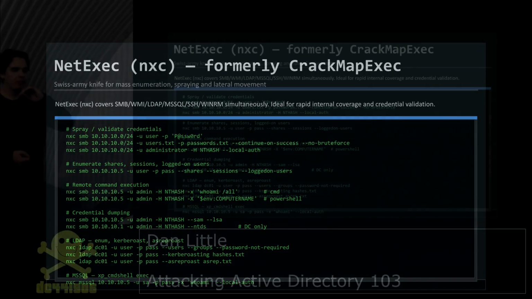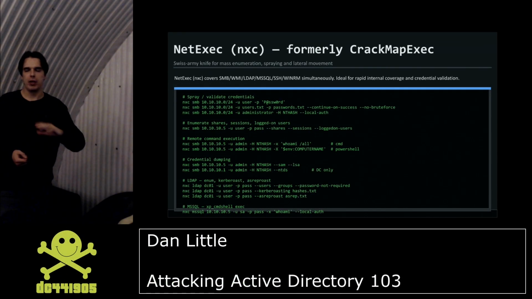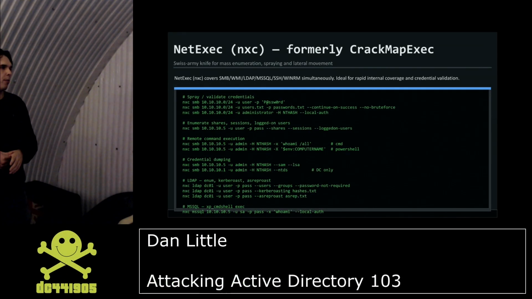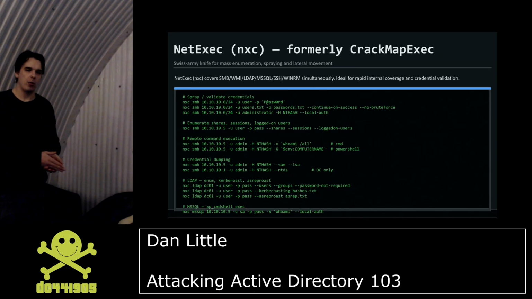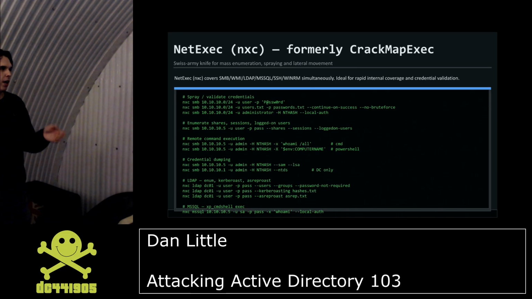It covers all of the protocols that you will commonly see in an Active Directory domain, and can be used for a wide number of attacks. It is so comprehensive, it even has a BloodHound ingester. It's not as detailed as the one that you get with BloodHound itself, but if this is the only tool you've got in a box, honestly, it's like a Swiss Army knife. I didn't believe it when they said it, but it's really, really good, and I recommend it.